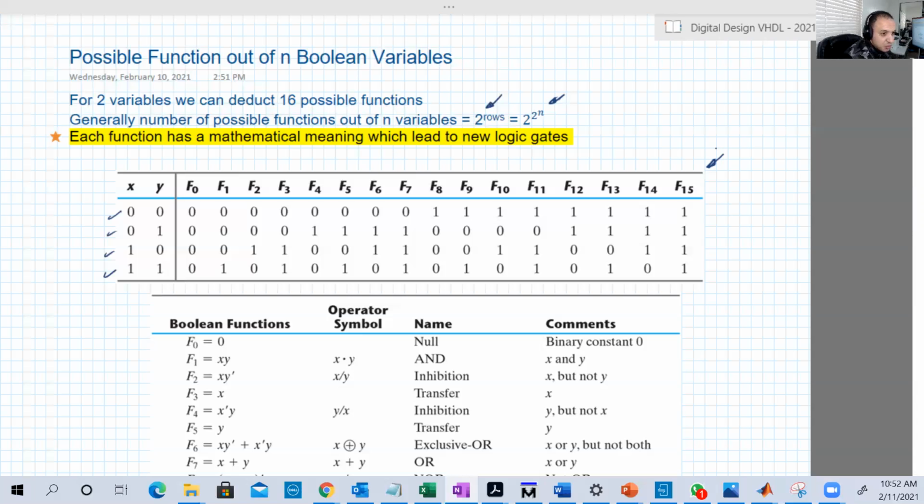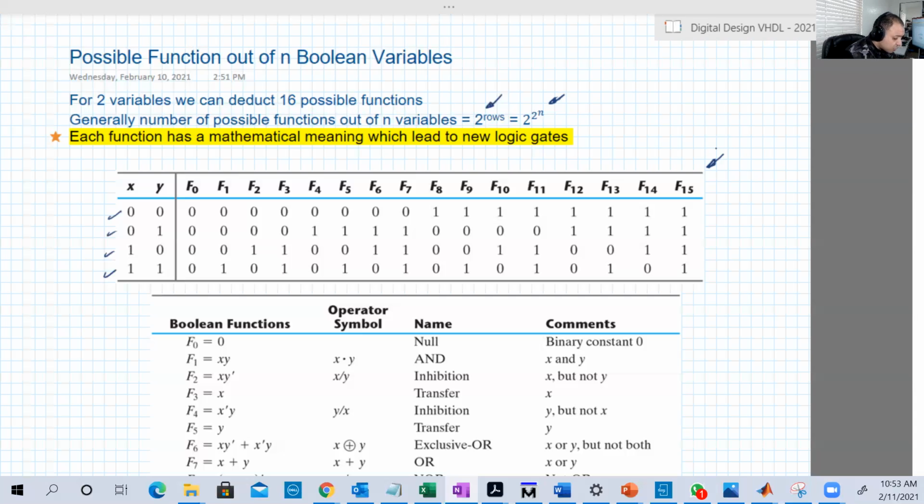But it's good to study two variables, because what you have with three variables is just an extension of what you have with 2 variables. You will get the same conclusions. And what are these conclusions? Basically, we can have new logic gates. This is the basic insight, the basic takeaway from such a study: that you can have new logic gates.